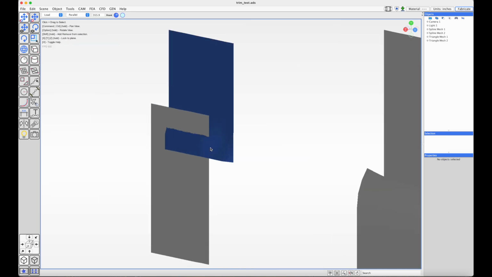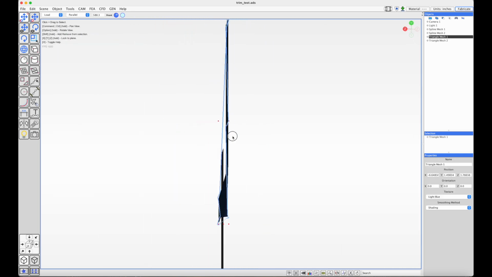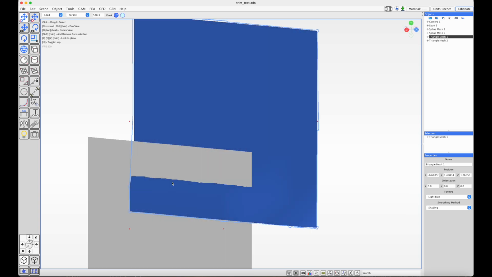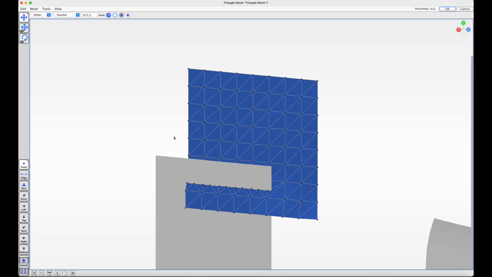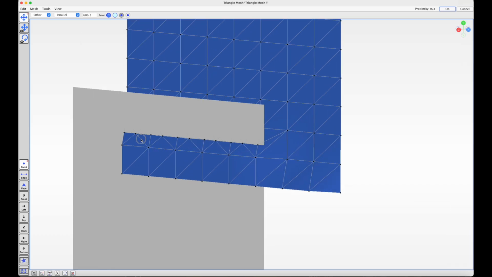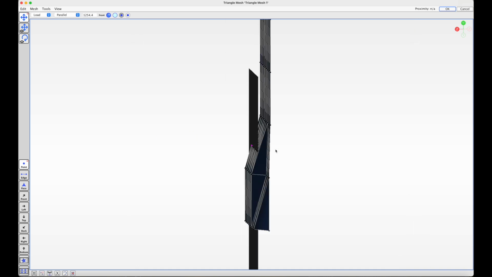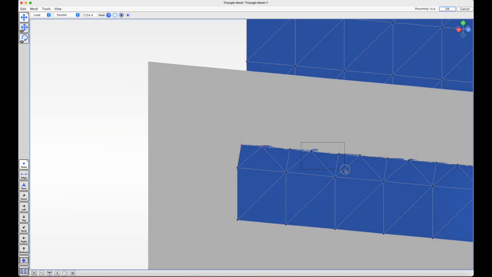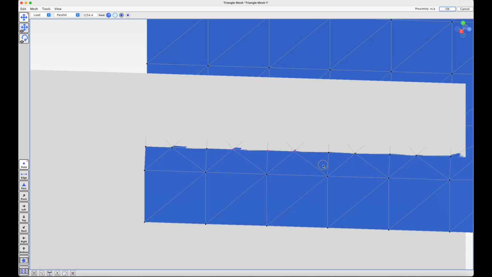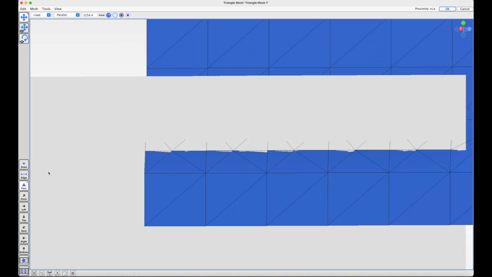Now, triangle mesh has more flexibility in the shape that it wants, but because we don't know what behavior is desired for an intersection, instead of trimming, it's going to add points and then let you choose what you want to do. In this case, I'm going to click trim and then inspect. What it's done is added these new points at the intersecting location. So now we can trim the side that we want.